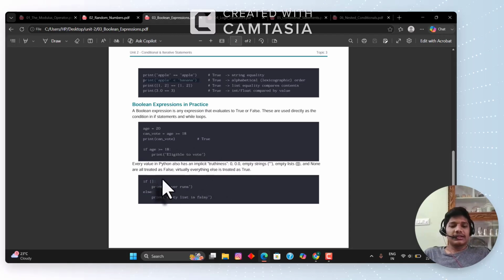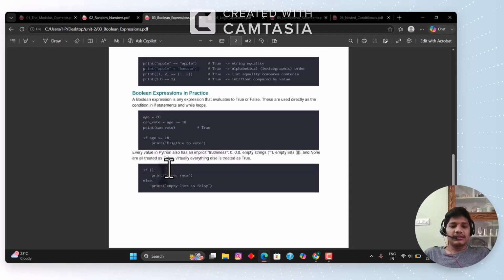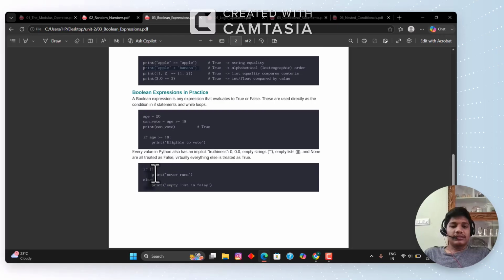And here he wrote: every value in Python also has an implicit truthiness. 0, 0.0, empty string, empty list, and None are treated as false.